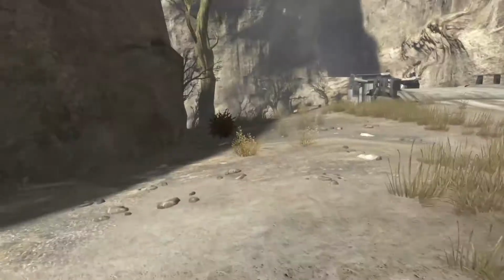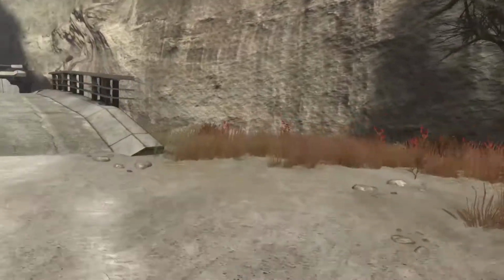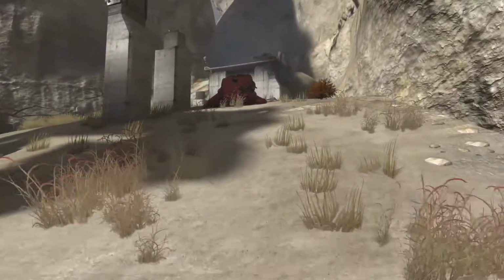So you can see there's a decent amount of enemies down there, and you do need to clear it out in order to get the Falcon to come down and to get you progressing to the next section. So let's go ahead and go back to our vehicles and start having some fun.